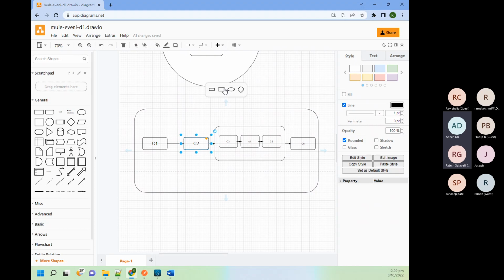In cache we have two outcomes, cache hit and cache miss. If the value is available in the storage, that means there is a cache hit, so it will take the value from the storage and go to the next component. It will not do the processing of 3, 4, 5; it will go directly to 6. But if there is a cache miss, it will call 3, 4, and 5. Once it gets the final response of this execution, it will store that key-value pair in the storage, and then it will go to C6.